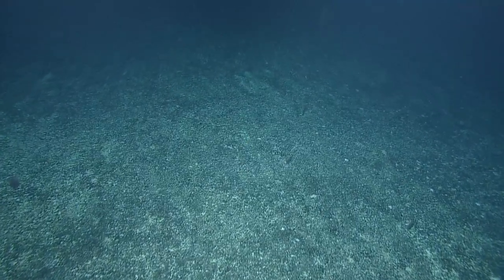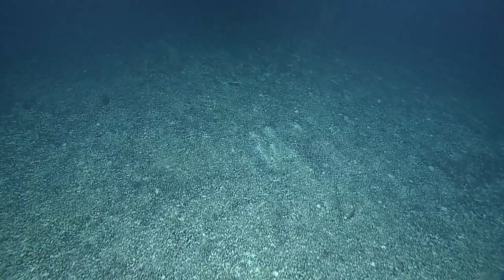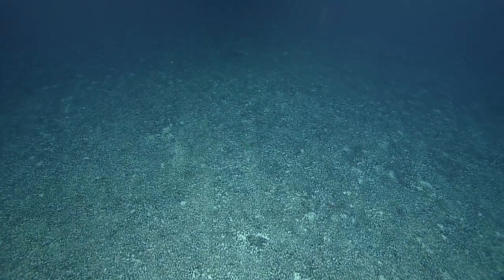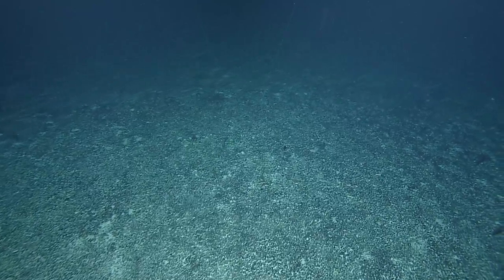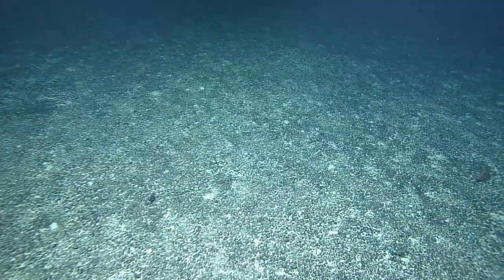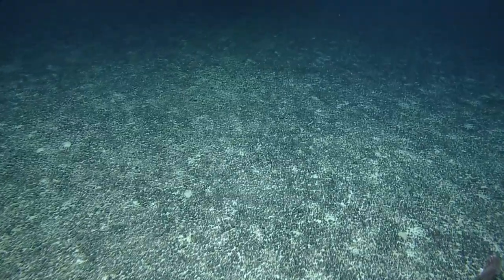There's a lot of sea pens. How tall do they typically grow? Like, are these sea pens? Yeah. I think this is the average based on the number we've seen. The size of sea pens will vary based on the species. There's some that are very tall, and there's some that are very small. This one's kind of in the middle of the average for sea pen size, I think.